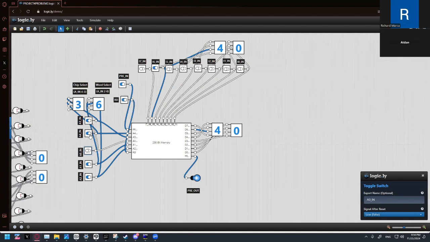And our final test case is memory chip 3, register 7. And that one will be 80. So I'll go ahead and write that in. And now I'll turn all these off just to reset our chip select and word select. And this as well.